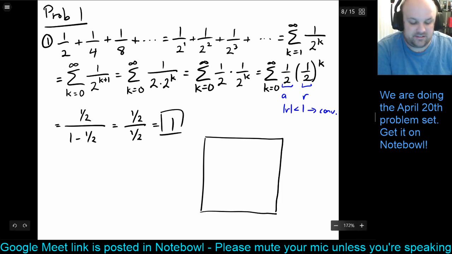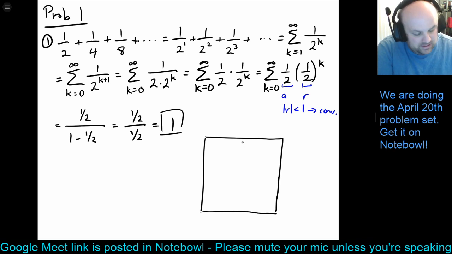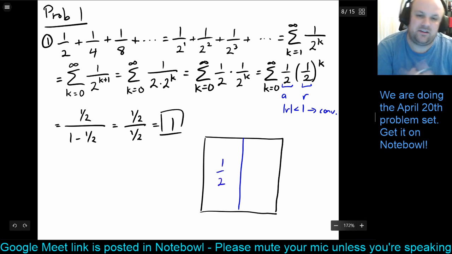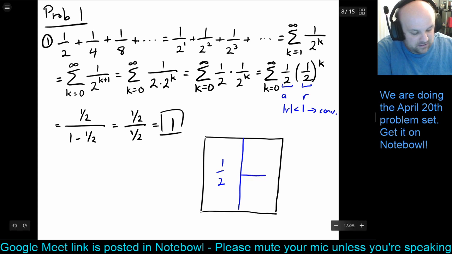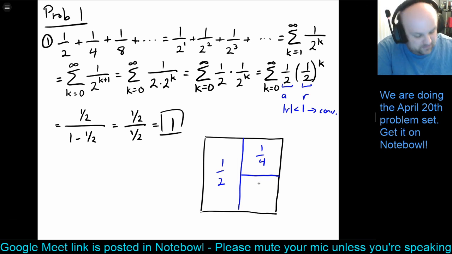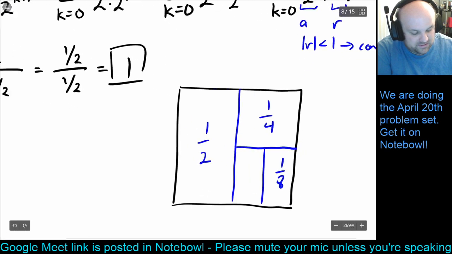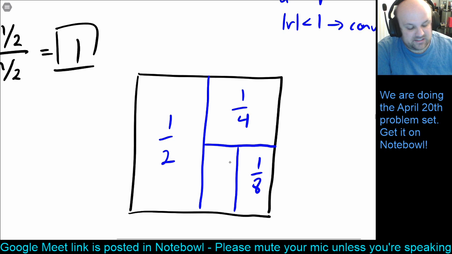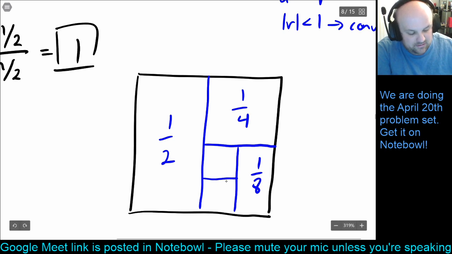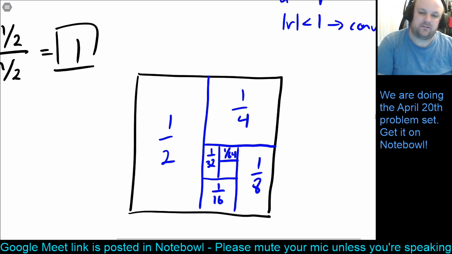So what is this series here doing? It's saying, all right, well, first I'm going to take half of that table, right? So now I have half of it. And then from the leftover, I'm going to take half of that, right? And then from this leftover, I'm going to take half of that, right? Let me zoom in now because it's going to get small. From this leftover, I'm going to take half of that. From this leftover, I take half of that. From this one, I do half of this. Right, so each time I'm just taking half of the leftover.